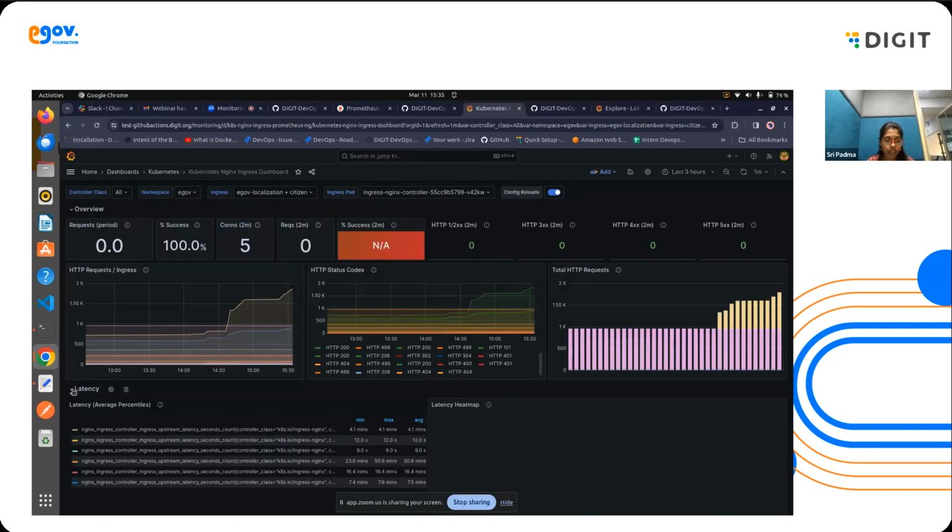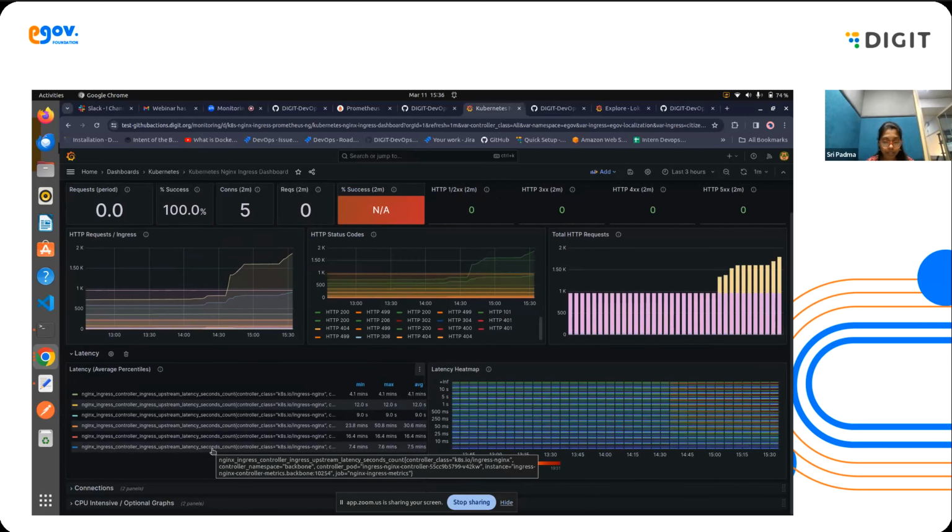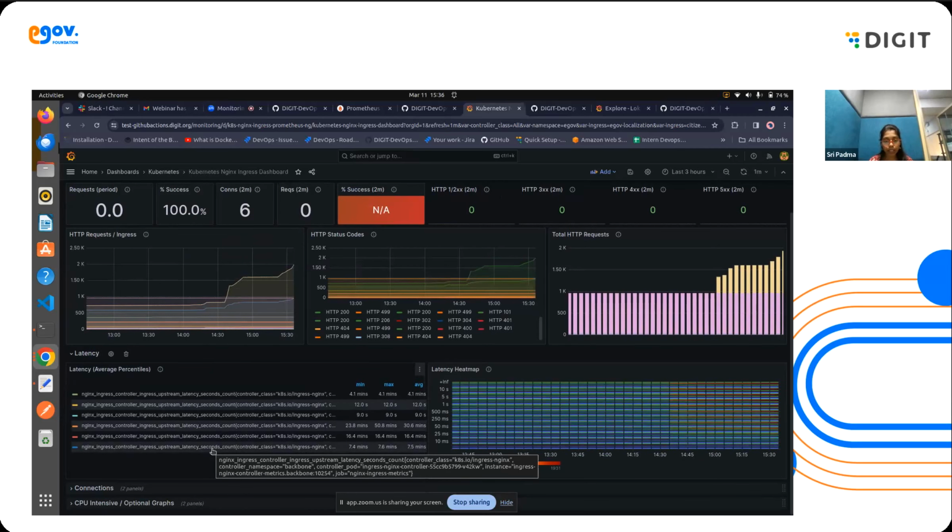And these are latencies, how much faster the information is picked up whenever we are hitting the domain, how fast the information is being fetched. This can be measured as latency and throughput.